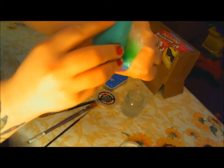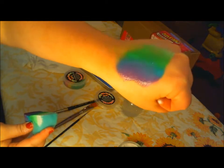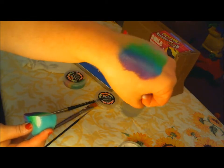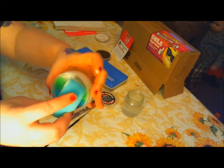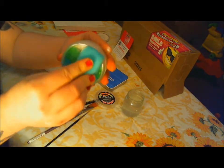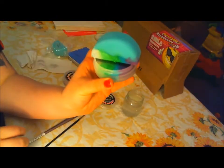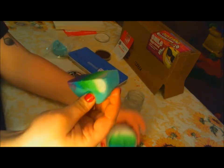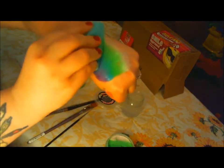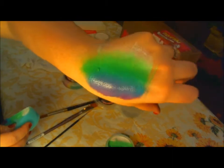So I'm going to push, pat, push, pat. And there's your color. Okay, right there. Fabulous. Look how beautiful that is. We didn't get much of the white. We got a lot of the purple. Let's try to do it again. Cake it up. I think in the future I am going to cut these corners because it doesn't fit in the cake. So really the sponge is bigger than the cake. So that's going to be a problem. So, let's just play with it one more time and go around. But no matter what, this is just stunning. Beautiful colors. Very nice, thick.